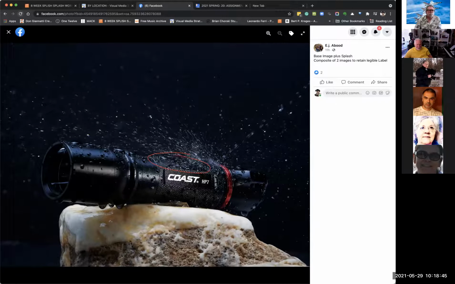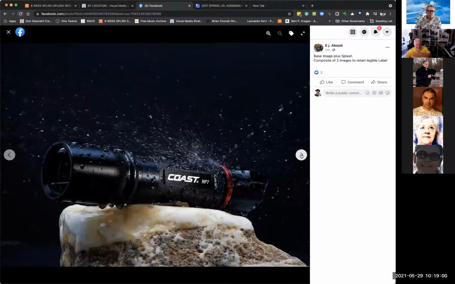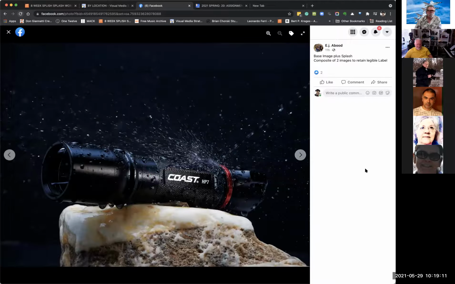This splash looks great here, and you kept it off of the label. Good job, all the way through. When I saw that dry shot, I bet a lot of you went, okay, he's going to throw water on it. And he did. Never disappoint. That'd look really good side by side in an ad. Everybody's got a flashlight, but ours will take the weather. Good job, BJ.